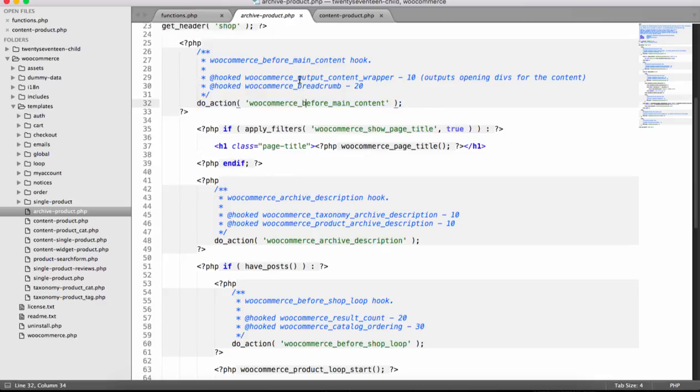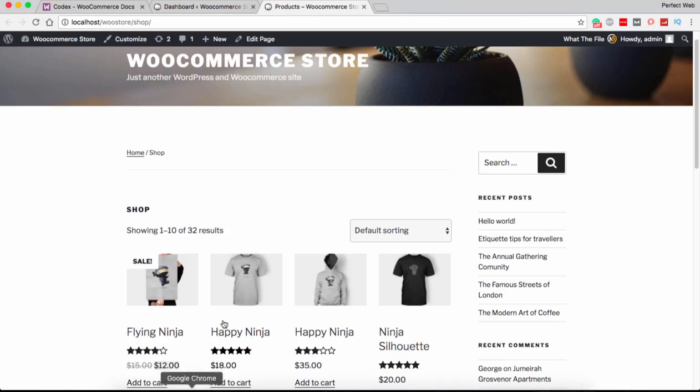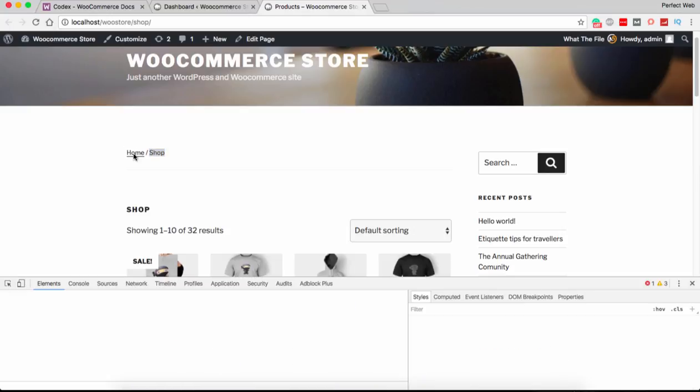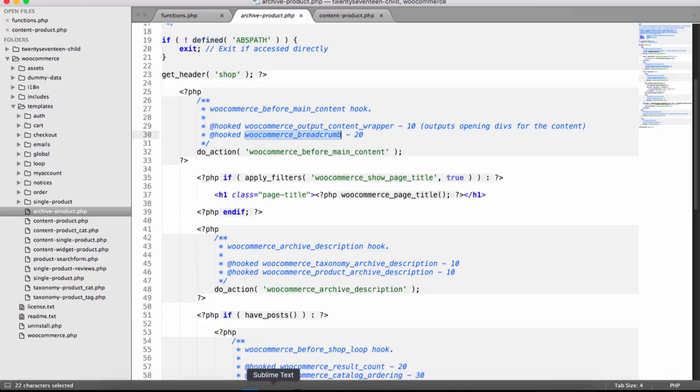They will run two functions, and those two functions are mentioned in the comments section of WooCommerce. All the WooCommerce structure is done this way: whatever action or filter is there, they will tell you which file or which function is responsible for doing this. So this action, before main content, is the output wrapper, and it will output breadcrumbs, which is shown here. This one is responsible for that action. This one is not our concern, so don't look for it.